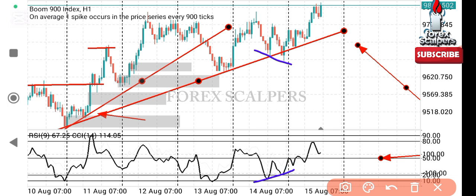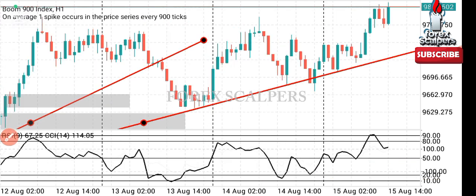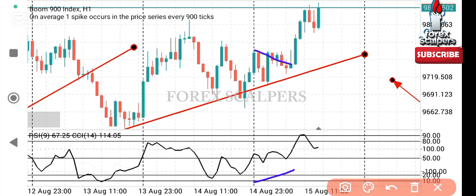So this is a confirmed indication of divergence. It simply means that there is a divergence playing out in this market, and divergence is another effective tool for you to confirm your trade entry. So when you spot that divergence, you need an additional confirmation. You need an engulfing candlestick pattern. So now that you have this divergence, you need this engulfing candle.